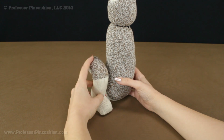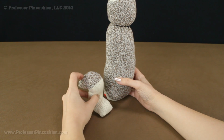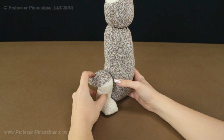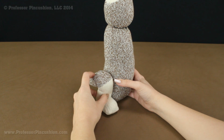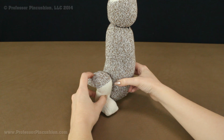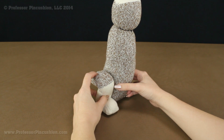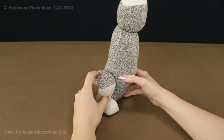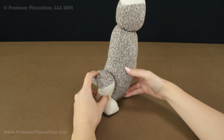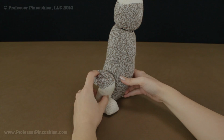I'm going to take the hind leg, I'm going to smush it down even more, making sure that the foot is still flat against the table. Then I'm going to press it against the body and pin it into place. But I'm not pinning the body just straight up and down. In fact, I'm going to tilt it a little bit forward and then pin the leg to each side of the body. That way it's going to make it a little bit easier for when we put our front legs on the front, and then it's going to sit upright a little bit better.